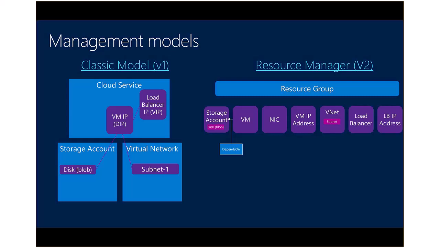Another thing you have to specify is references. So the VM has a reference to a NIC adapter, because again it has a tight dependency on that one. The NIC adapter has a reference to a public IP address or internal IP address, and the VNet and a subnet. Then you might deploy the load balancer, which again might have a dependency on the NIC adapter as well as the IP address of that load balancer. So these are the references that you need to keep in mind while you're creating such things.